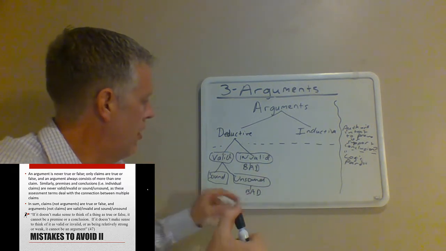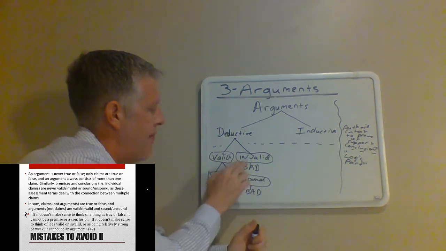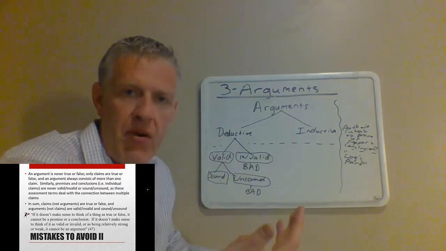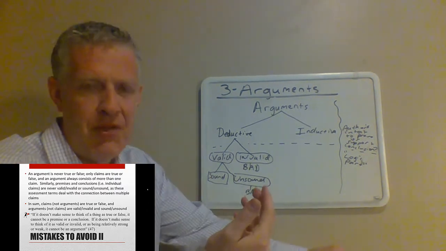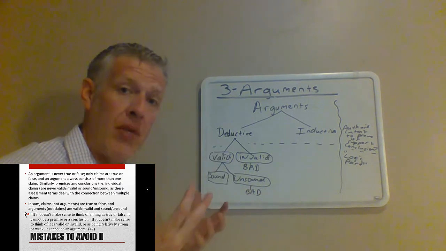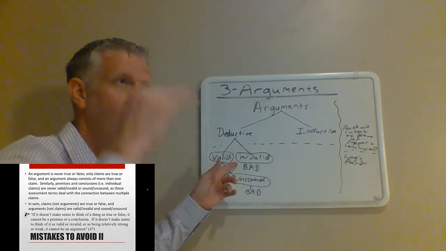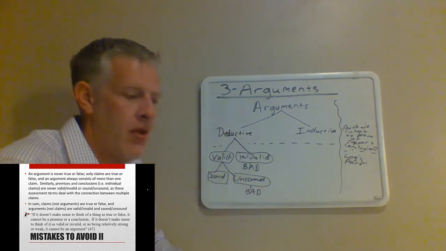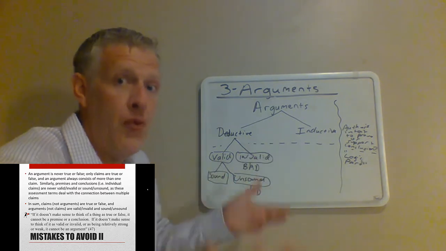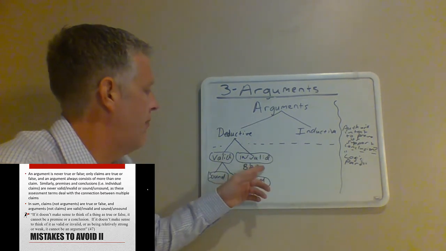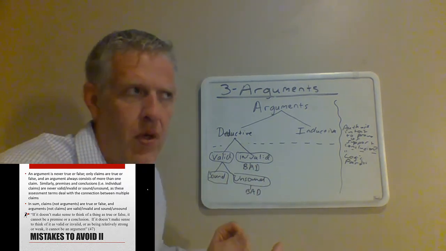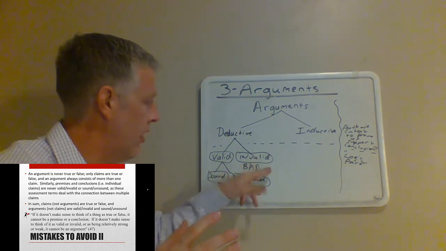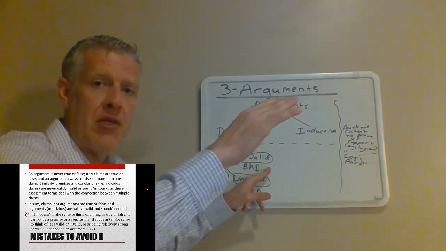So as he pointed out, if you know it's invalid, you almost don't even have to go to the truth of the premises. In some sense, it depends on what you're up to, but if all you care about is whether the argument's any good, you could stop right here. If you can assume the premises are true and the conclusion can still be false, it's a bad argument. They're not successfully doing what they think they're doing, proving their conclusion. So you don't even really need to inspect the truth of the premises. Are these premises actually true? You don't even need to go there if all you care about is whether it's a good or bad argument.